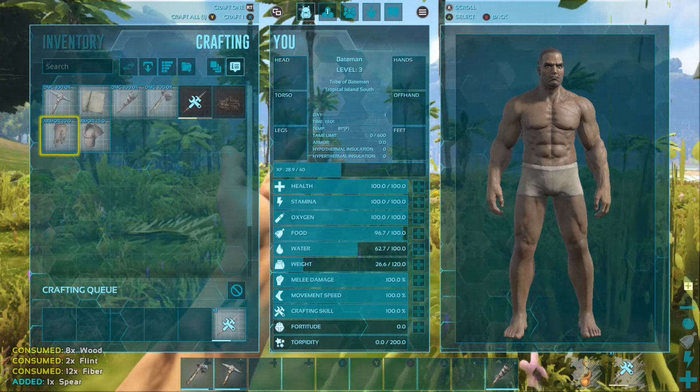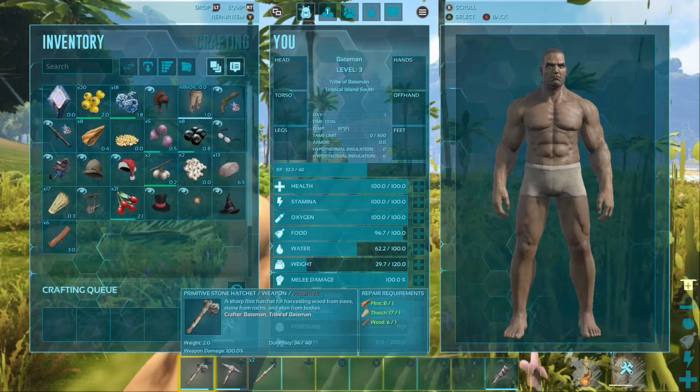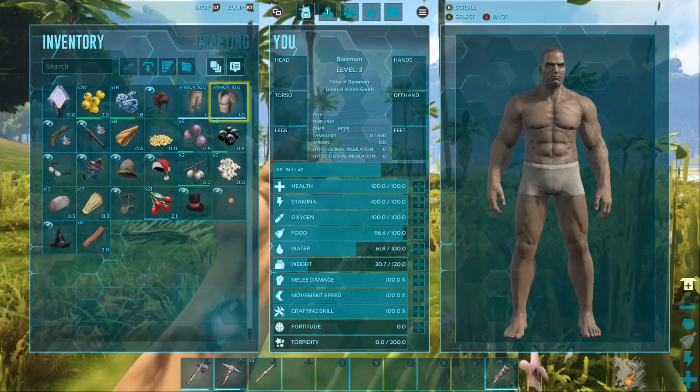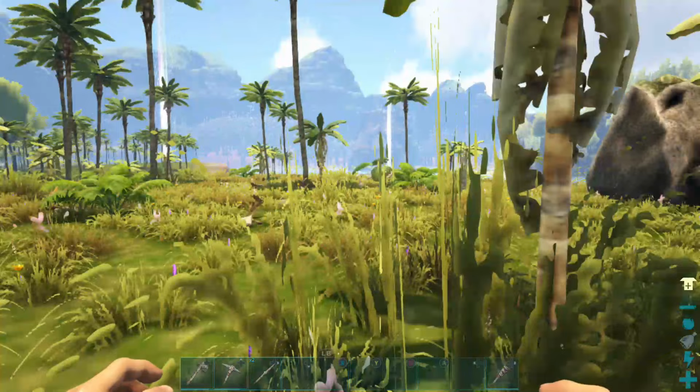I actually have exactly 90, so I'll go ahead and craft both those two. They break very easily, but you can also throw them, and it's better than nothing. I mean, at the very beginning, it can be life-saving to have those. You see, these give me 10 armor and 15 hypothermic insulation, which I believe helps me stay a little cooler. They help me from being hot. I'm just going to go ahead and equip those. So now, you see in the middle, I have 20 armor. Oh, yes. Fantastic. A big dog now.